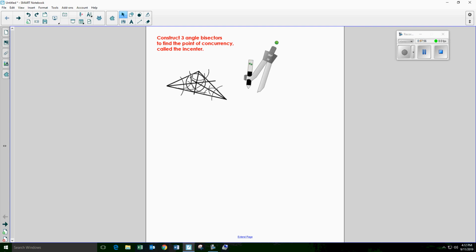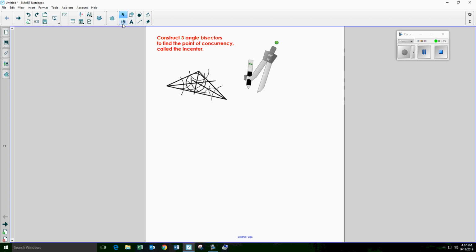But you can see how it hits pretty solid. Only one right there, and almost right there. And that's why we have this center. This is the center of the circle, and the circle is inside the triangle. That's why it's called an incenter. Because when I draw that circle, it becomes inside this triangle. Okay, so that comes from the three angle bisectors.